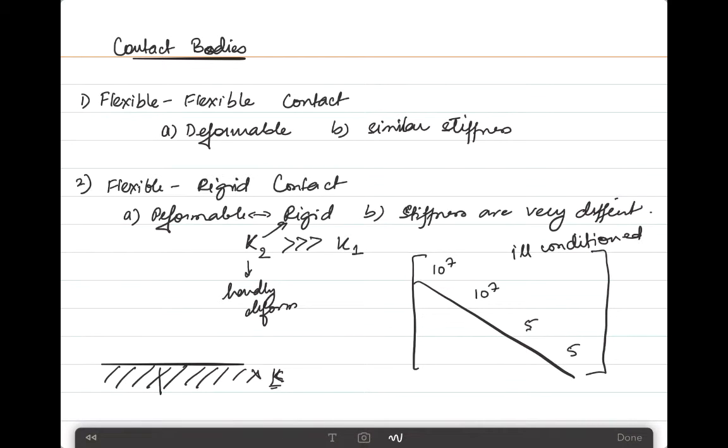Now you can also have friction in the interface. You can have flexible contact, you can have flexible rigid contact, but you can also have friction within the interface, which makes the contact analysis path dependent. That means if I have, for example, a tire which is rolling on the road, and you have a certain friction which is defined, then the contact analysis will also become path dependent on how the load is applied.